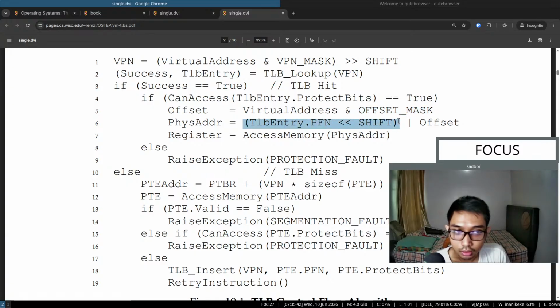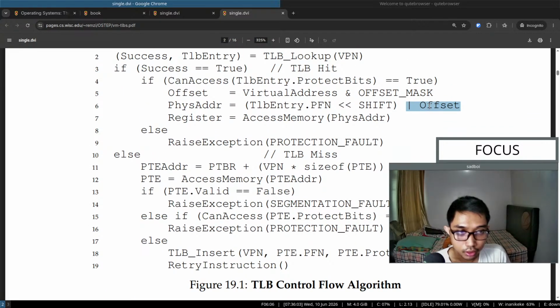And then from the page frame number and left shift, we get the base address for the page frame, and then using the bitwise OR operation with the offset bits, we get the physical address for this virtual address translation, and then access memory.